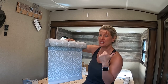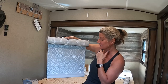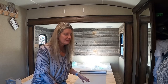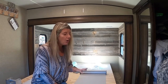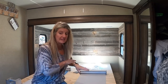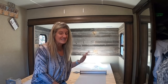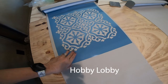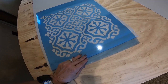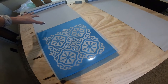Let me go back and show you because I did this a few days ago so they'd be dry for today's video. I posted this on Facebook and people went crazy. I bought these blinds and when I got them in I thought I could almost give them the look of those expensive blinds with a stencil. So today I'm going to stencil all the blinds so they'll be completely dry in a few days. I got this stencil I really like, and white chalk paint because this is a fabric. I'm going to scoop it all the way down to the bottom, center the stencil, and go up from there.